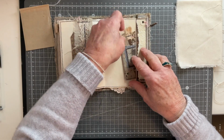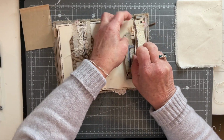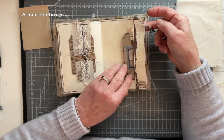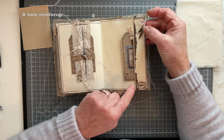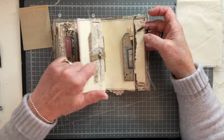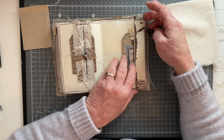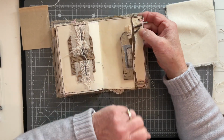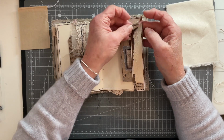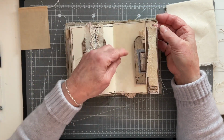Up here, as I said, I've used some of the paper to create, let me just straighten that up, sorry, to create a hole. I've used some of the fibres, one of those pieces of pink fibre here, I just unravelled a little bit to create a single piece, and some of the fibres from the fabric to do a tie. And then using some scraps of the tissue paper, I made a couple of little paper beads to act as dangles through that eyelet.